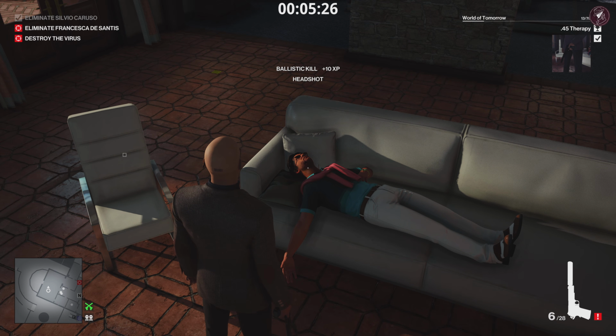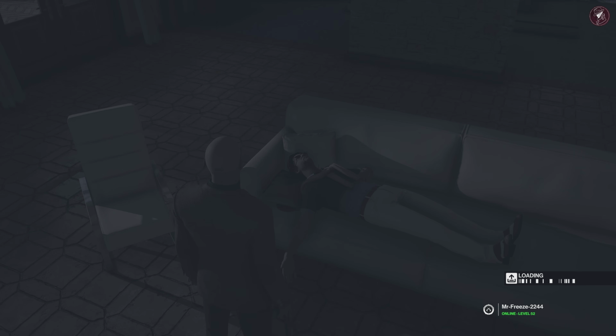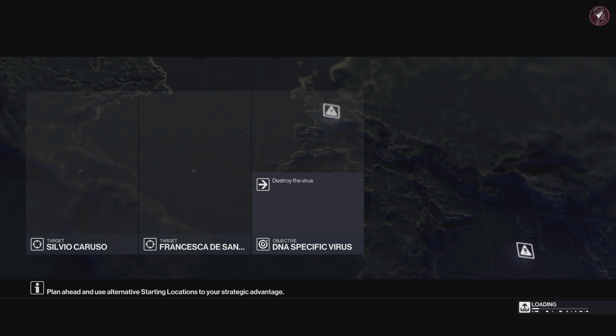And that's the 45 therapy challenge completed. Next up, Francesca de Santis. So we've got two challenges left now. That's propane and arm on fire. So what we're going to do is reload it one more time.